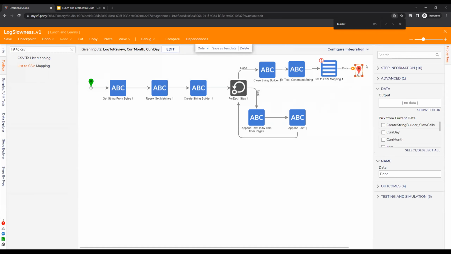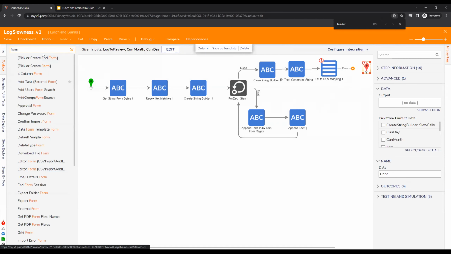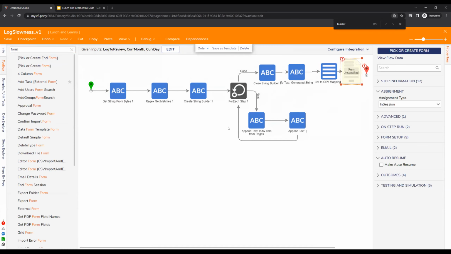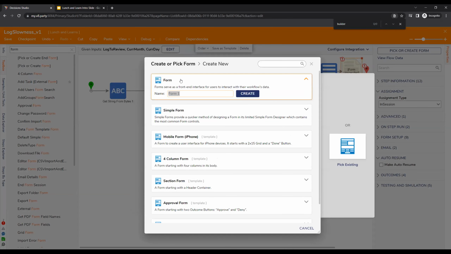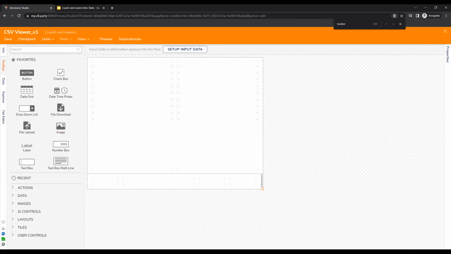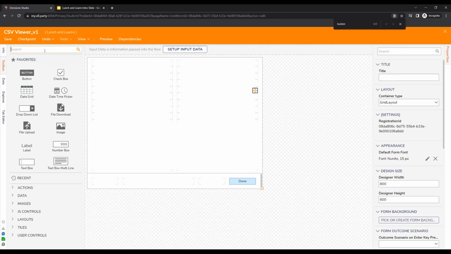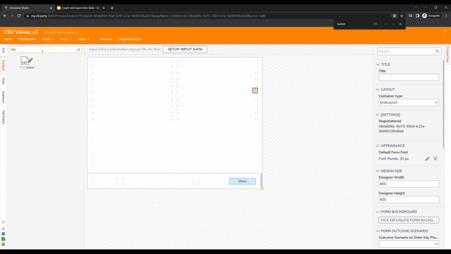Then once we have that generated, we can just make a simple form where we can see the CSV. This is CSV editor.